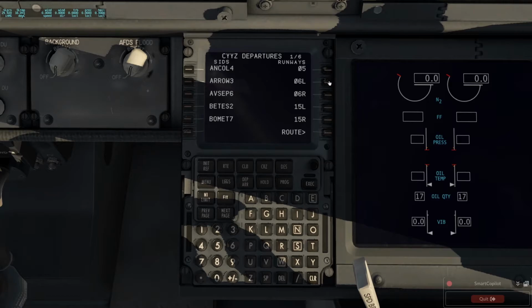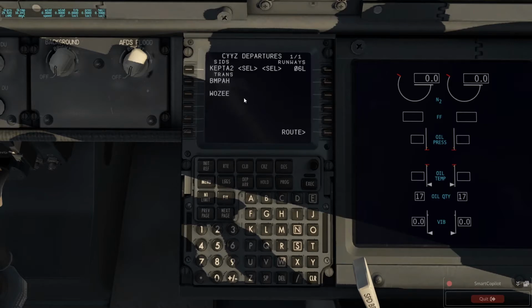So what runway are we taking? It's giving you a bunch of runways. So 06 left. And then how do we find out where to get the information about our departure? On the flight plan, no? Well done. And what is our departure? What is our SID? Capta 2. So there you go. So you search for Capta 2.